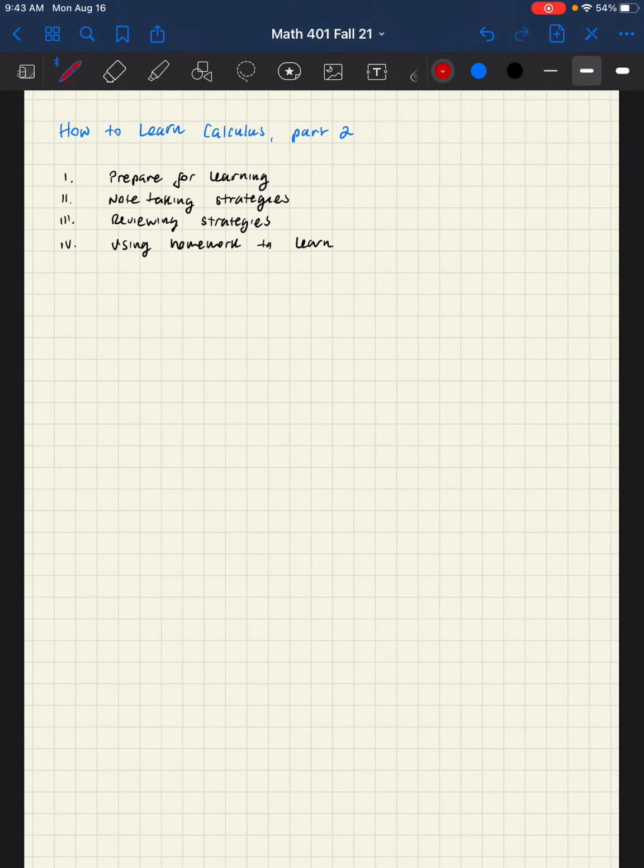But yes, the first step is preparing for learning. And I feel like this is something that probably people say but aren't really fully doing. And so let me just briefly go into the flow diagram for how you're going to be learning in this class, right? So the first thing is, you go to Canvas and you check out what you're supposed to be learning, right? So what am I learning?